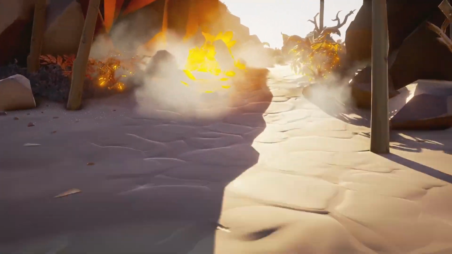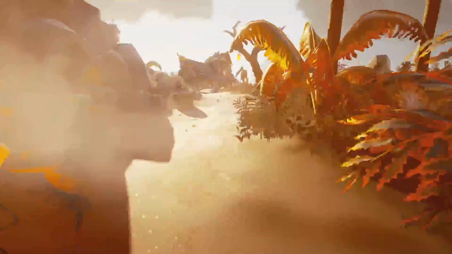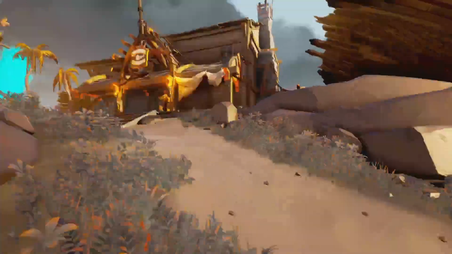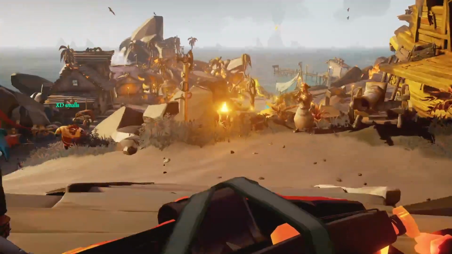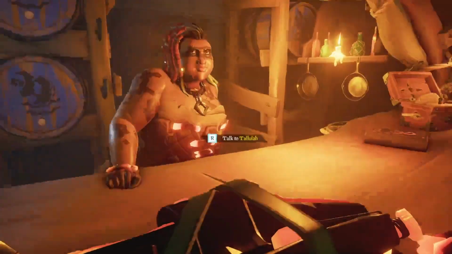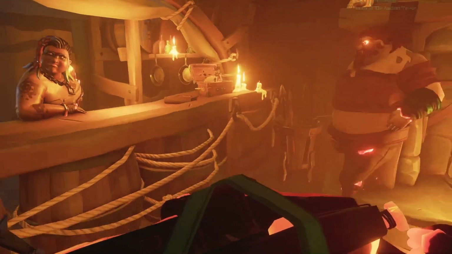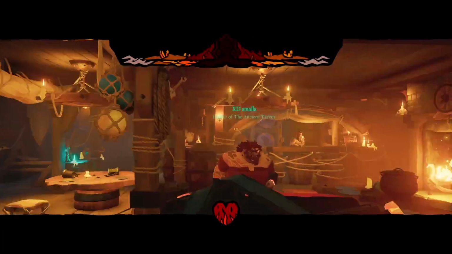There will be some dialogue that we're literally just going to walk away from since we've already seen it, at least I've already seen it about 13 times. And you only really need to see it once. So you walk up to the tavern, and the book is right here next to the music box. So you're gonna vote for the tall tale.